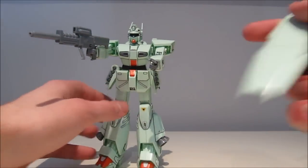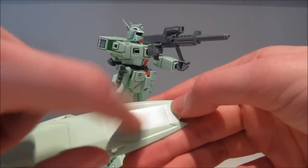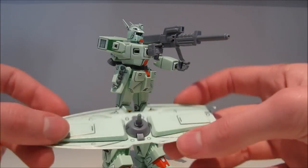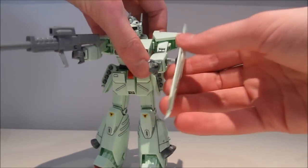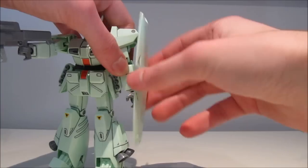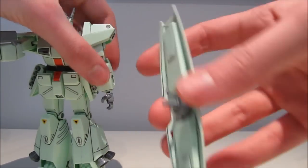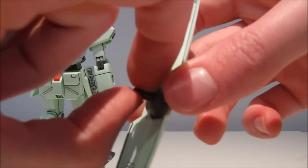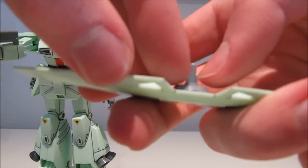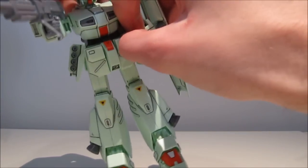The final accessory is a solid shield. These big sections here should be red, but unfortunately you do not get a sticker, so you will have to do some painting. There's some nice inner detail. It pegs into the arm, and in order to turn it around, well — if you want it in a certain position you will have to pull it out a little bit because it's a bit thicker here. I don't know why they did that, but it might be a good idea to simply cut those extra bits off.